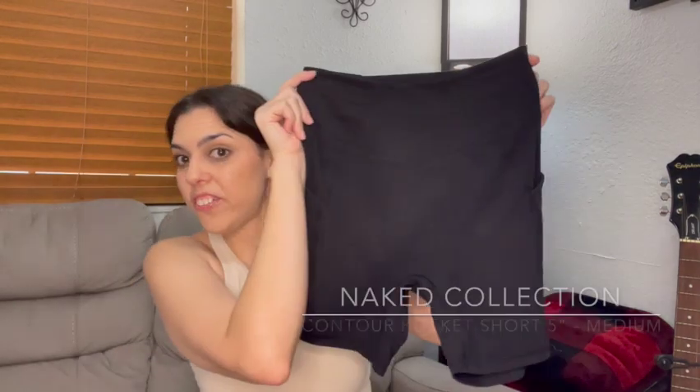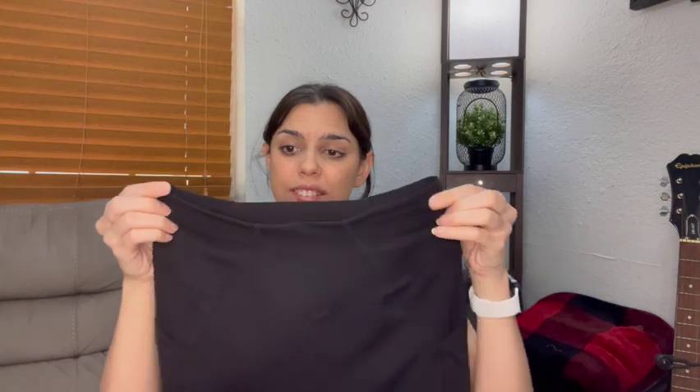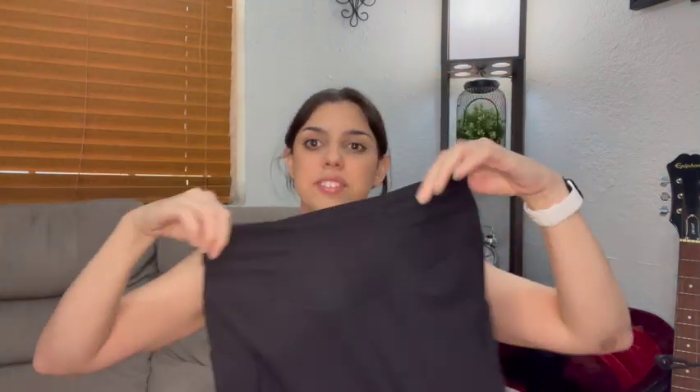Here we have the Contour Seamless Five Inch Shorts. My favorite thing in the world is a six-inch short — six inches is 100% the most excellent length. But these come close, and I can deal with five inches. Let's see how it does walking, doing some jumping jacks, running around, being at the gym. If they roll up, they fail for me — I can't stand having shorts dig into my thighs. This same as the leggings has shorts in the Newberry fabric, which is very awesome and comfortable. I can't wait to use this on my future trip to Busch Gardens.